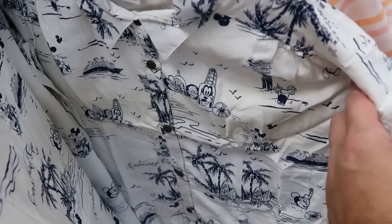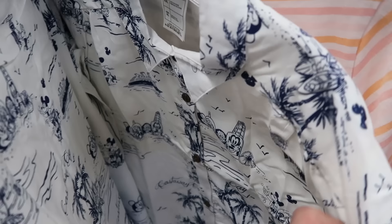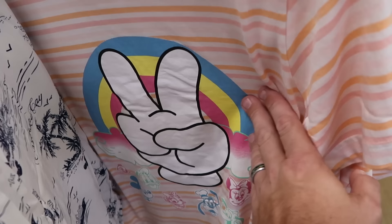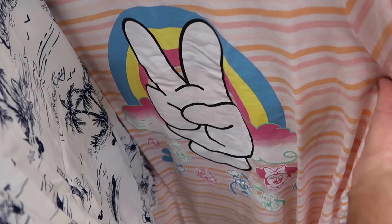Let's see more on the women's racks. This is a short sleeve button-down from Disney's Castaway Cay — matches that dress — with a little tie at the bottom, a pocket with the Disney cruise ship at $20 from $60, so soft. Over here is a cool rainbow with a Mickey peace sign and all the main Disney characters at the bottom — pinstriping looks really nice at $12.99 from $37.